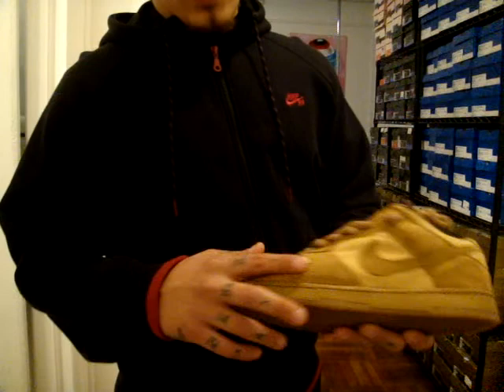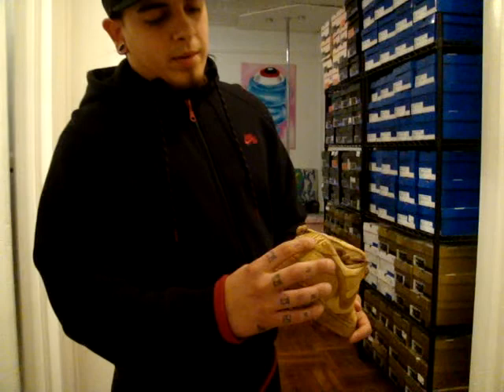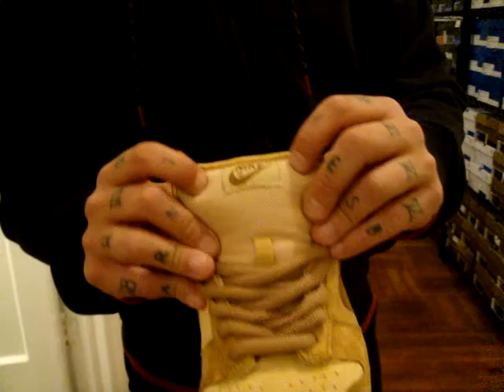Around that you got a wheat color, which is because it's the wheat Forbes, following its way around the toe box, the eyelets, the swoosh, and around the back panel. The heel tab has that same nubuck material in the wheat color, and Nike stitched in a little lighter. You got your mesh tongue in that light cream color, really nice. The tag is cream and Nike stitched in wheat — really nice.